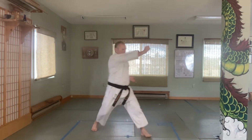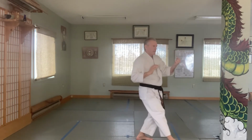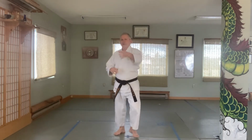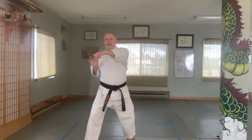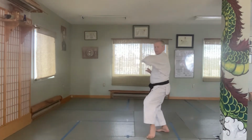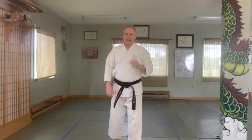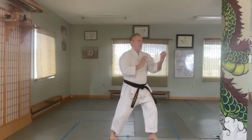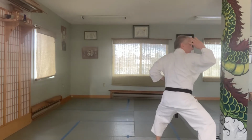Now I'm slowing it down a little bit so you can see that step. That way. And then in the shodachi. This allows you, if you have an arm in your hand, to come underneath it. This can completely change the meaning of the next technique. Let's do it one more time to the left. To the right.